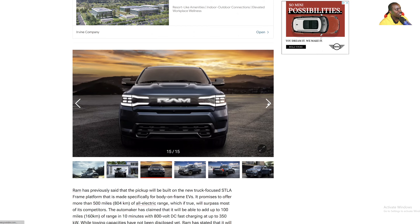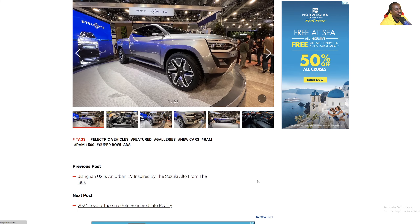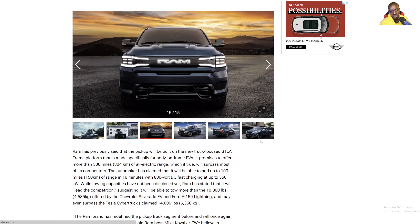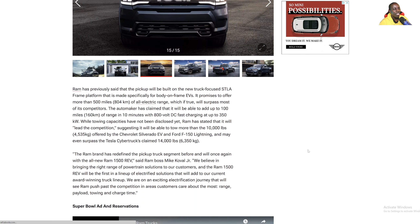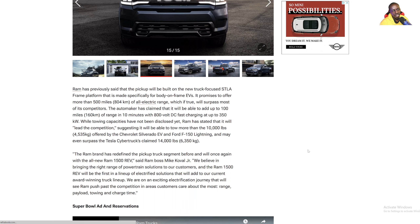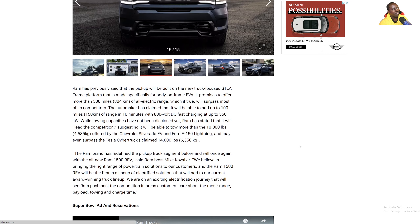Some of the stuff that they were talking about for the features of the truck — in that video we saw where the truck can actually follow you, and it has all these different features. I wonder if that's going to be implemented on this particular truck. They promised a lot of things in that video. This is exactly the same playbook that Ford did — they just took an F-150, put in some battery, put in some motors, and then put them out there.